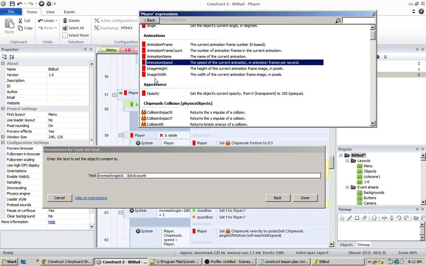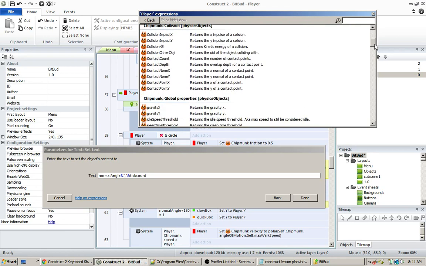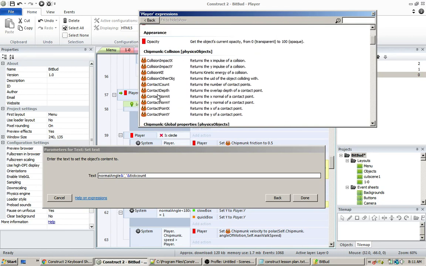There's different stuff related to sprites, like the opacity, animation name, the frame, and if you have any behaviors attached to the object, in this case there's a chipmunk physics behavior attached to it, which is a third-party physics behavior that I've added.